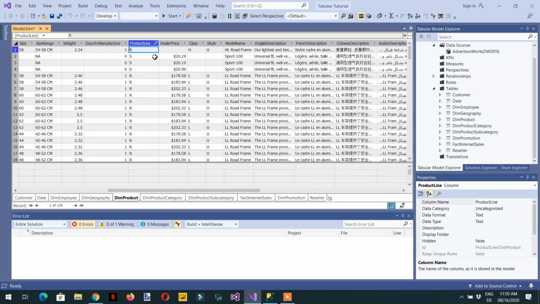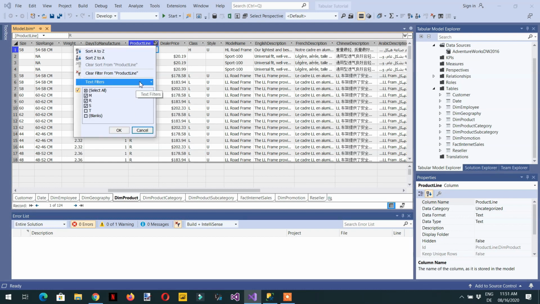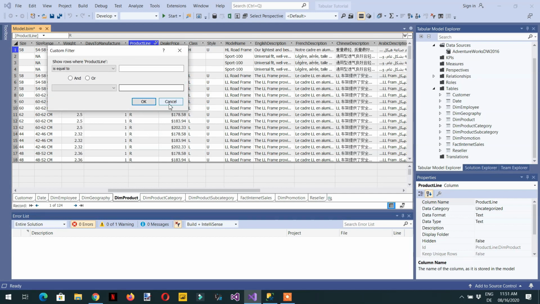The data is being filtered inside the model, and whenever you need new data, you have to fetch data from the source, right? When you apply filters here, these filters will be applied on the subset of the data. These are the filtering options here, and you can apply more than one filter, like clicking text filters, equal to, and you can apply one more condition, and or something like that.